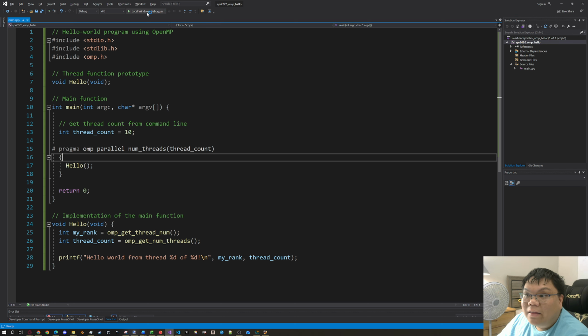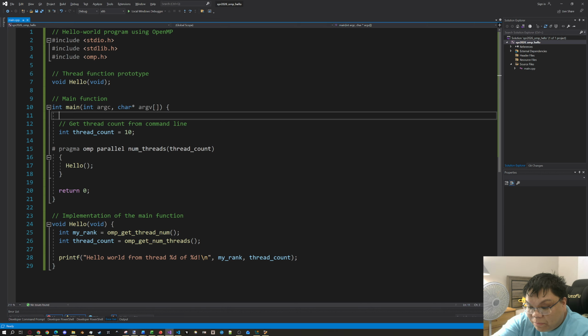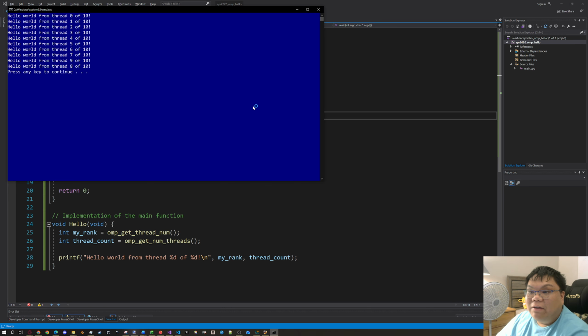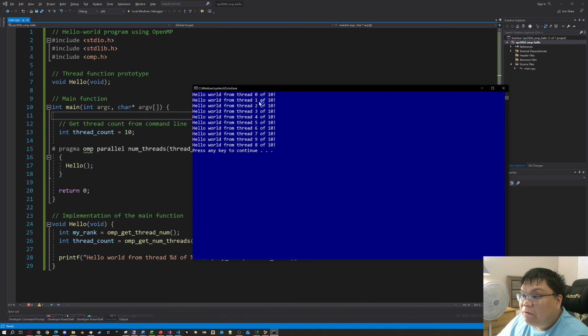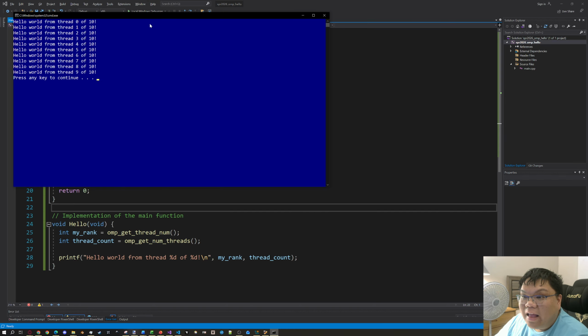Let's try that again. And this is the debugger. No, press Control F5. There we go. Now it's running with all 10 threads in no particular order at all. I say that when all the threads are coincidentally in order except for 2 of them. Let's do it again. And now they're in order this time.